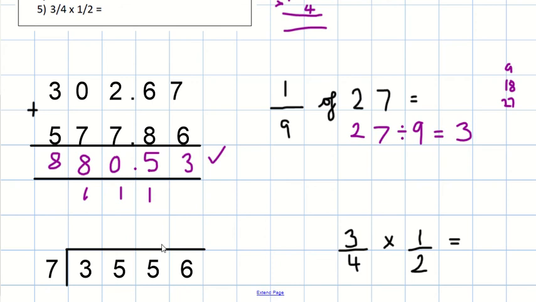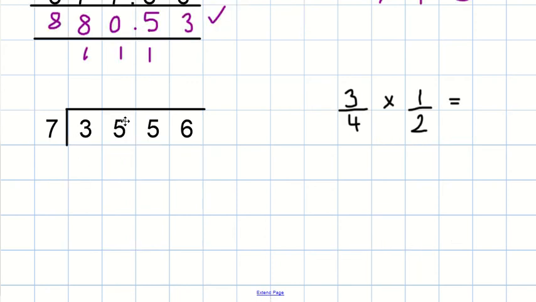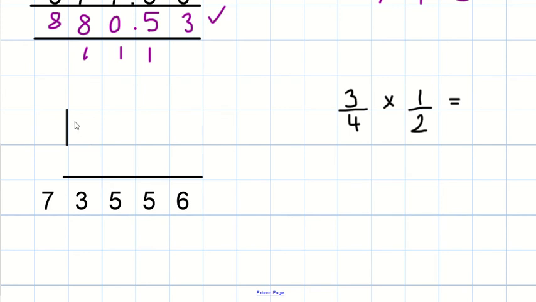Just going to make a little bit more room on our page here. Let's move this one down. We've got 3,556 divided by 7. Sorry, I was just checking whether I was dividing by 73 or 7. Okay, so I'm going to use the short division method for this one. And I do know my 7 times table, so if I need to, I could jot that down over here, if I find that helpful, some of us do. Others can do it mentally, which is fine.